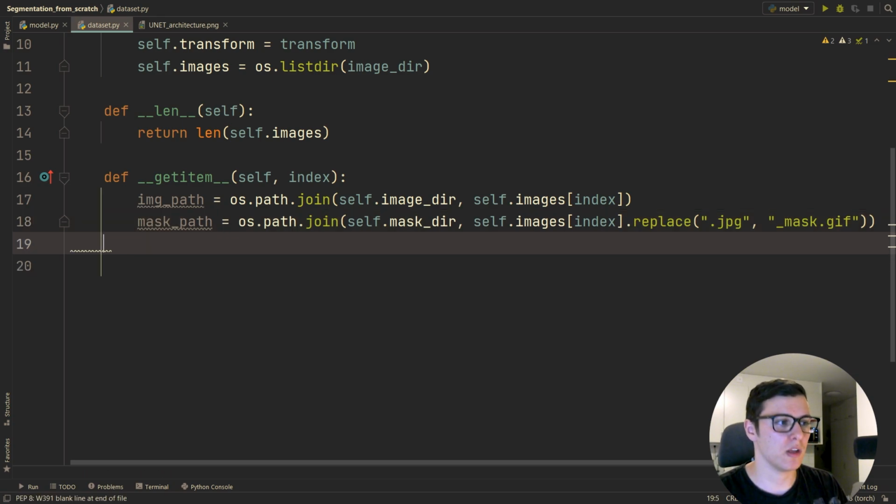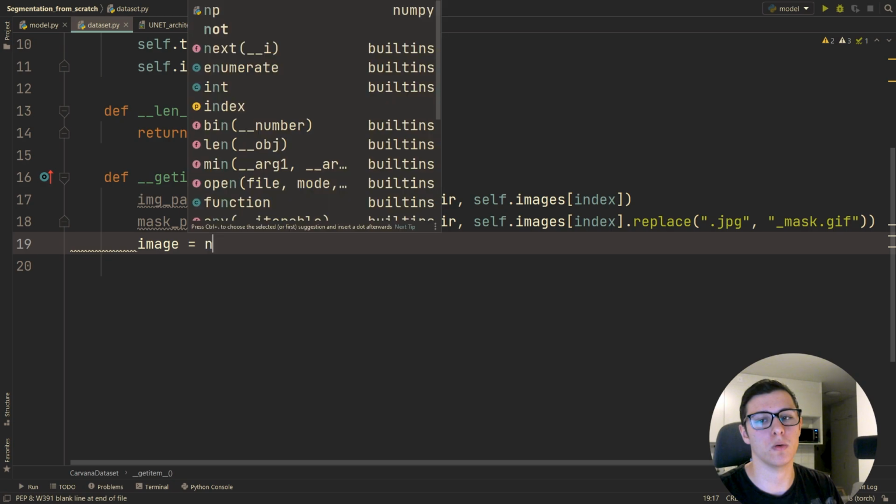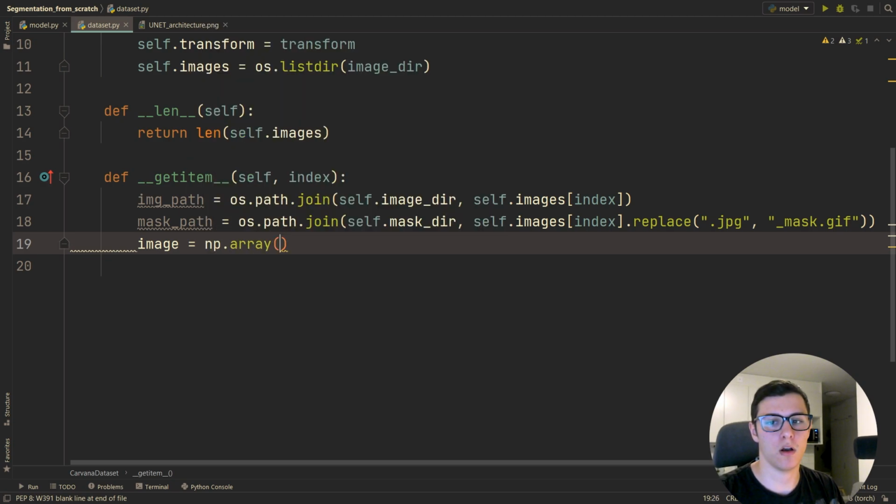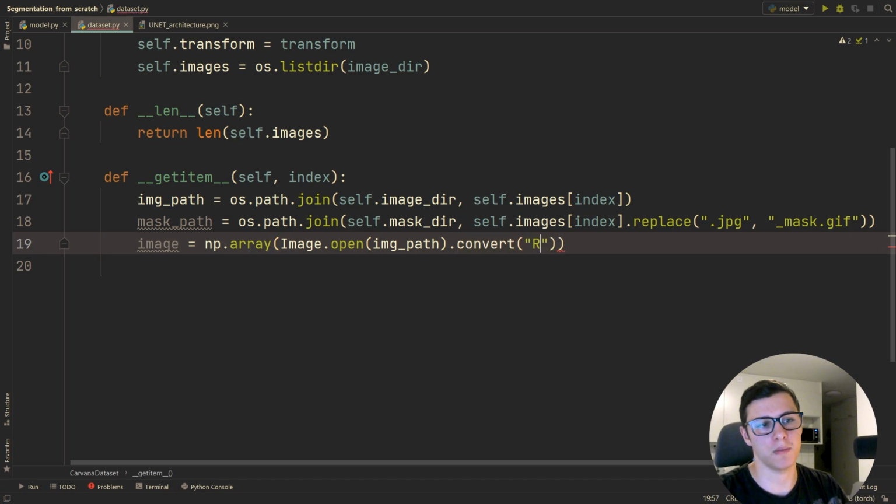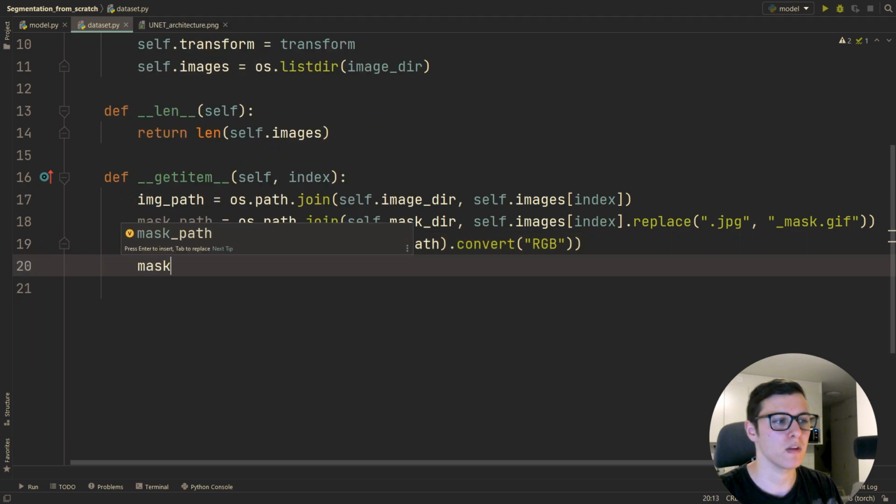All right, so now that we have the mask path and the image path, we'll just load those two. So image equals numpy array of Image.open of image path, and we'll also do .convert RGB here. I think it's by default RGB, so we might not have to do this, but just make sure.